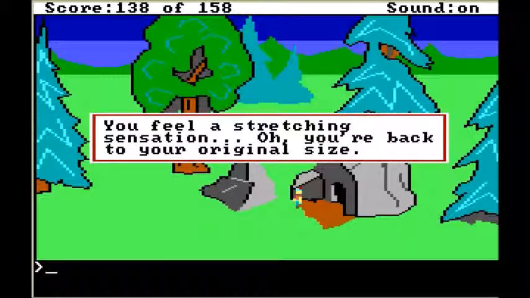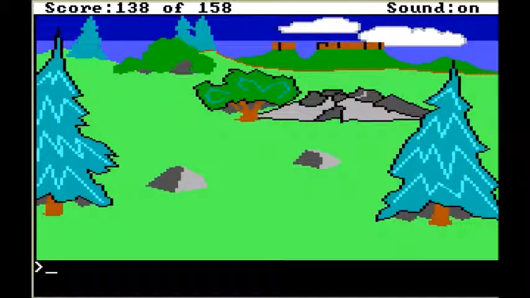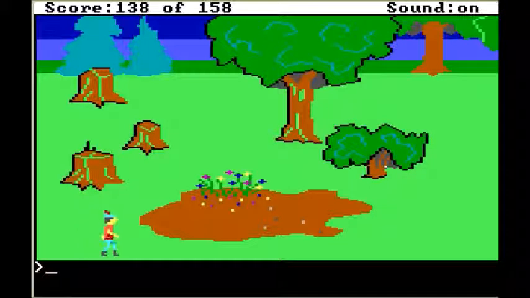Yay! Okay, go back to the tower, which they say is east. Don't get stuck in a tree. East, north. East. Oops, sorry. Back scales. East, north, north, east. I can read.